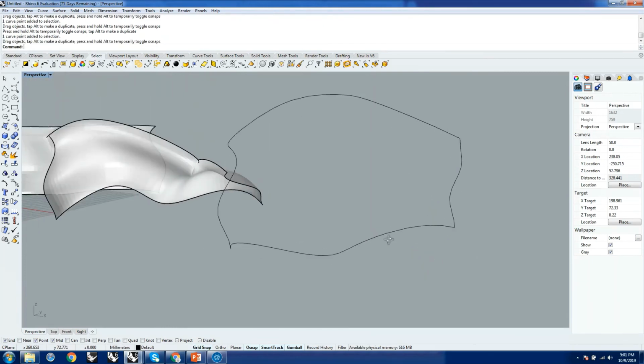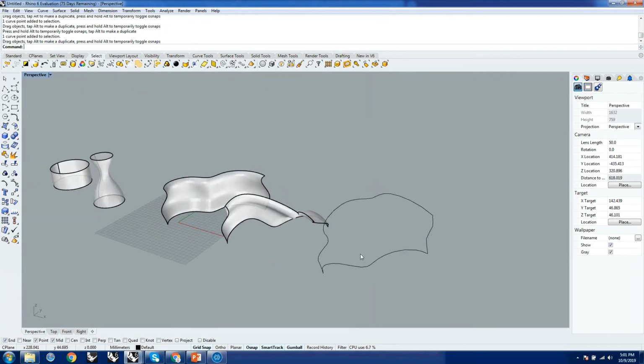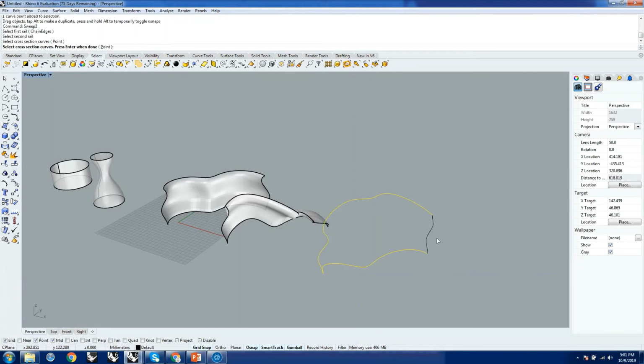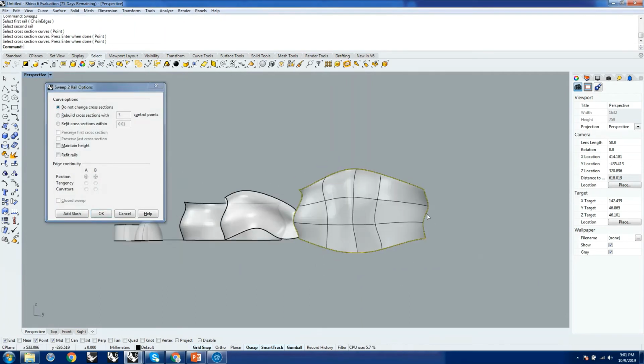Yep. So we have something different now, I hope. Yes. And I'm going to sweep. First rail, second rail, and now it says cross-section curves. Okay, 1 and 2. So now it restricts itself to whatever curve I give as the second cross-section curve.